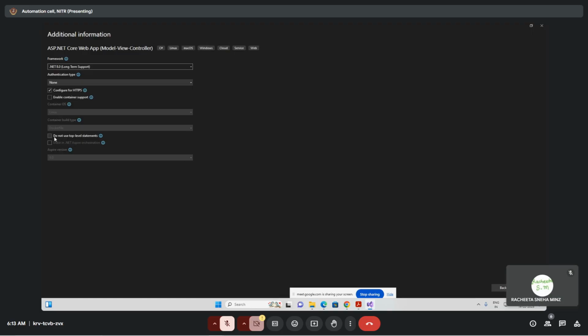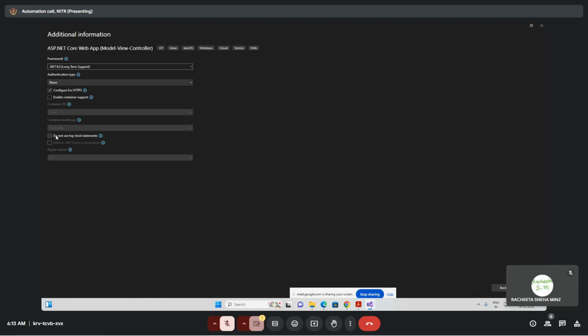Do not use top level statements. So what is a top level statement? Whenever you write C++ or C programs, there is a main function. Your teacher must have told you the program will not run unless you keep a main function. The main function has string arguments in Java, and two arguments in C or C++.